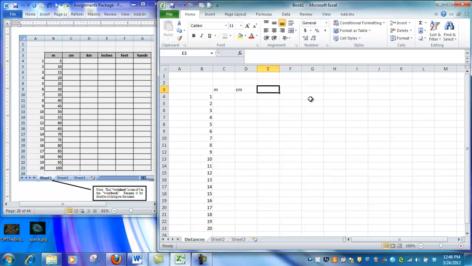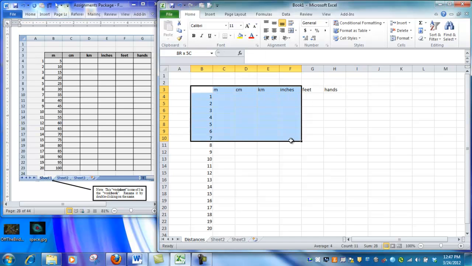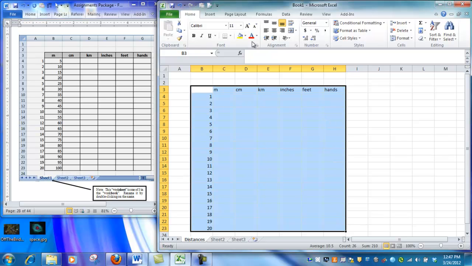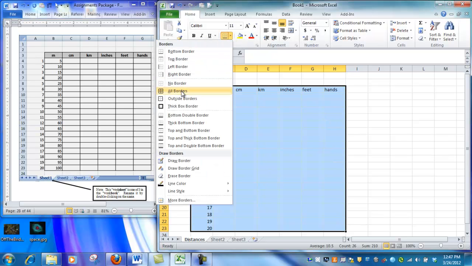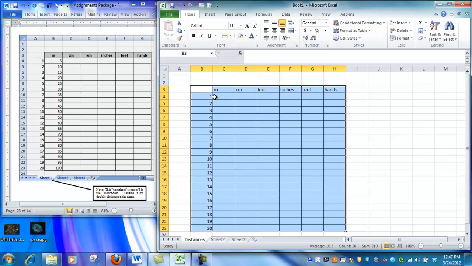Each time you hit the tab key, by the way, it moves you over to the right and enters the data. So I hit the tab key after I entered it, tab key, and that's all entered. I will highlight the entire area, and I will put all borders on it. These are going to be centered and bold and have a gray background, and we remember the control key shortcut to get our formatting window is Control 1.